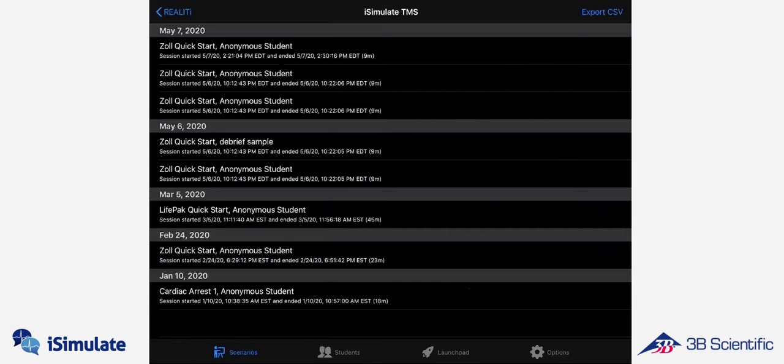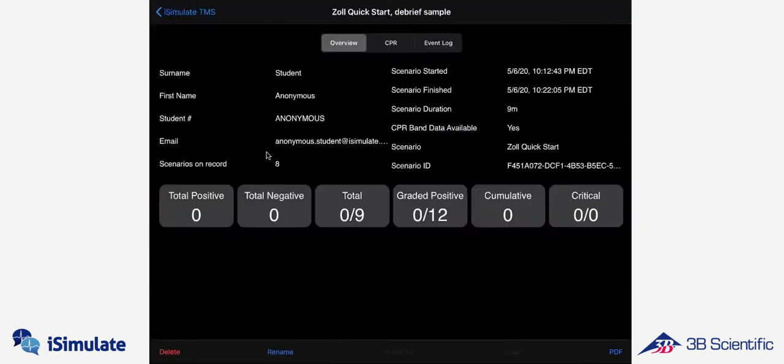This is going to log all of your incidents on here. So the one that we're going to review is the debrief sample for today. And you can, again, rename this. You can put the student's name on there and the date. You can have all kinds of information, kind of mark that as the student's record. It's a file, so you can export it as a CSV. You can send it as a digital file to their student record. You can print it as a PDF. Lots of different options here.